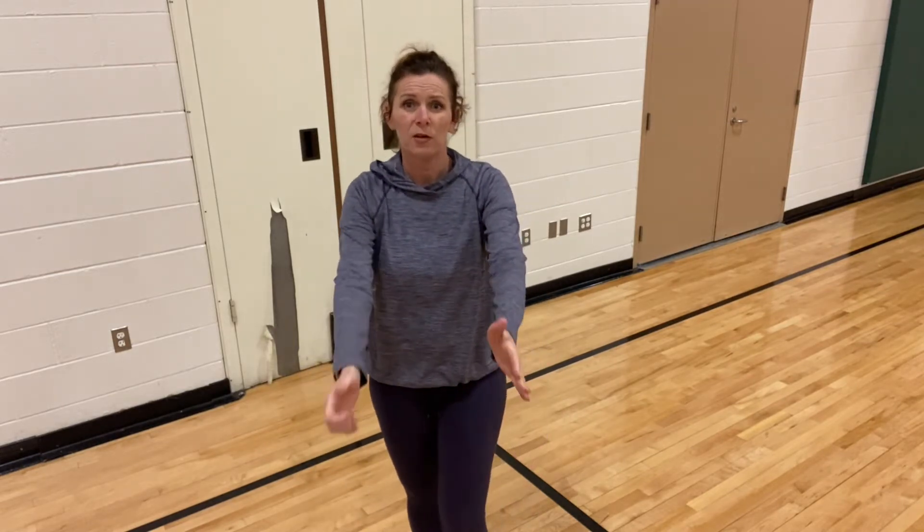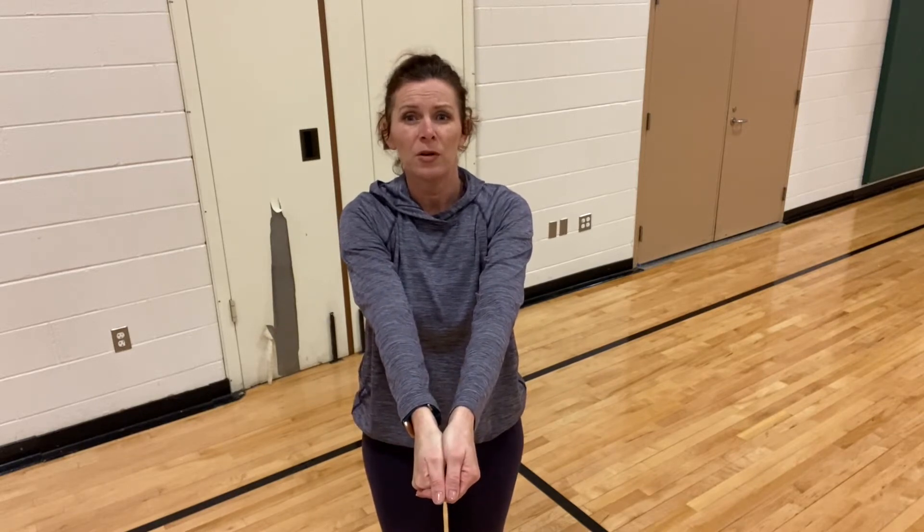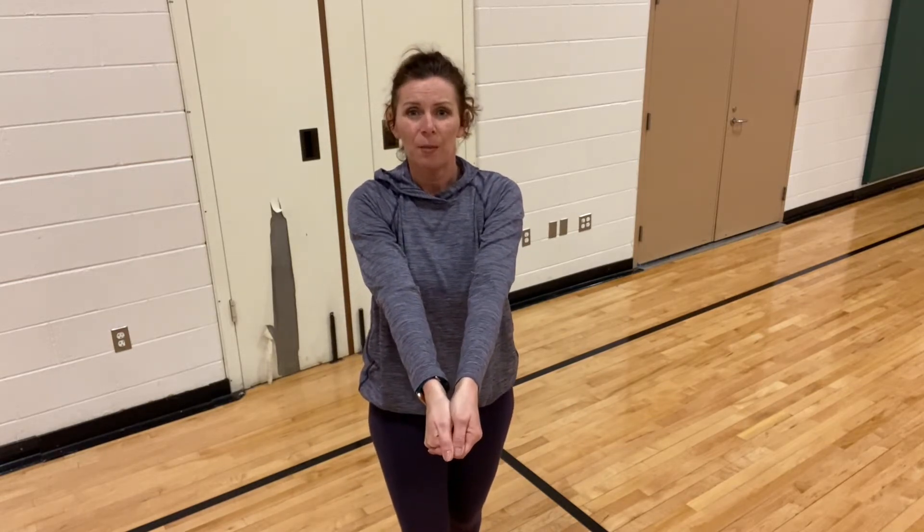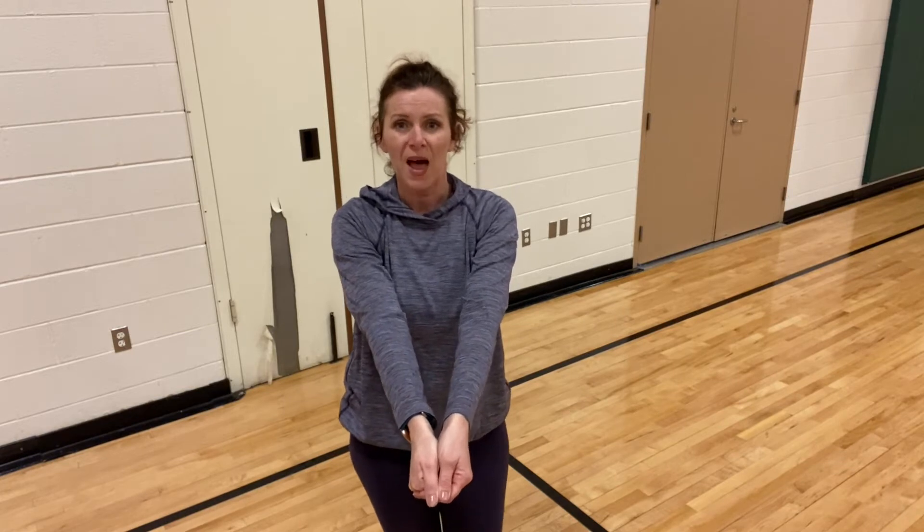So there are four things. First, you're going to have flat hands. When you put your hands together, you definitely want your thumbs flat and side-by-side — not crossed, but flat. You can make a fist and put your other hand around it with your thumbs down, or put your hands together with thumbs side-by-side. Either way works, but the main thing is thumbs are flat and side-by-side.